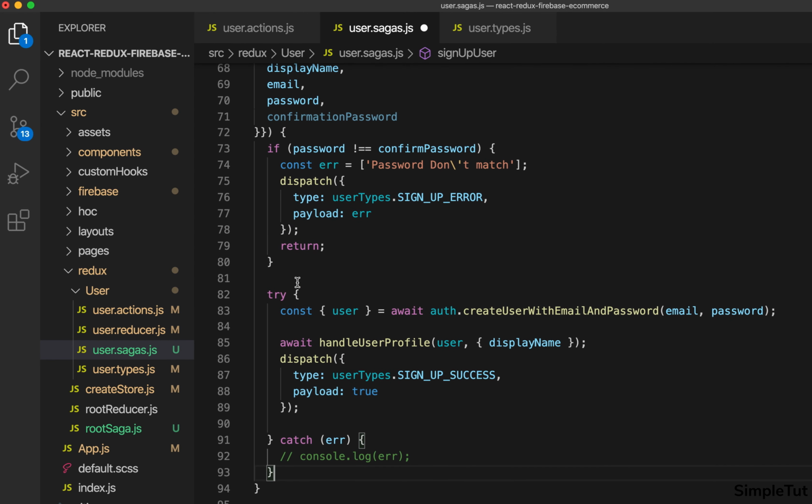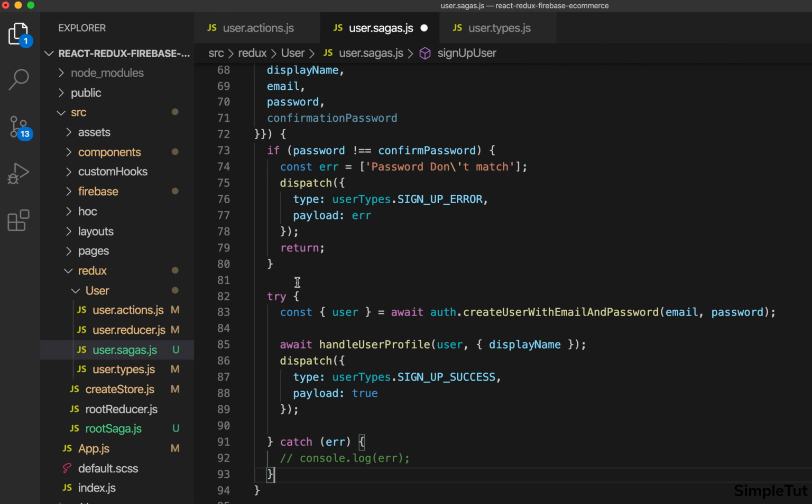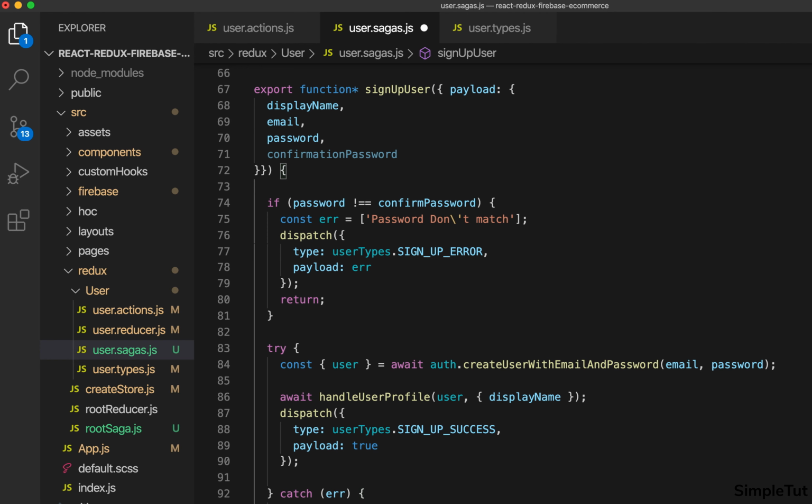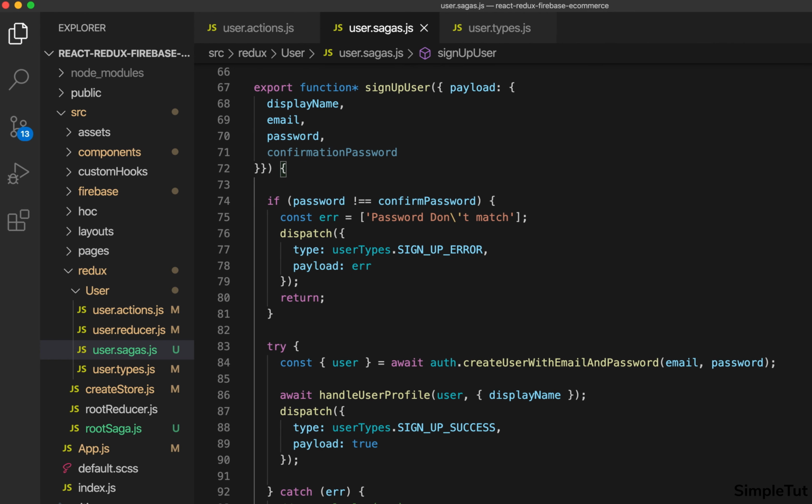And I'm going to go through the lines, and we're going to refactor this so that it will work within our Redux Saga. So some of this is still the same. As you can see, we have this password error here, which basically checks that the password matches the confirmation password and allows us to render an error if they don't match.